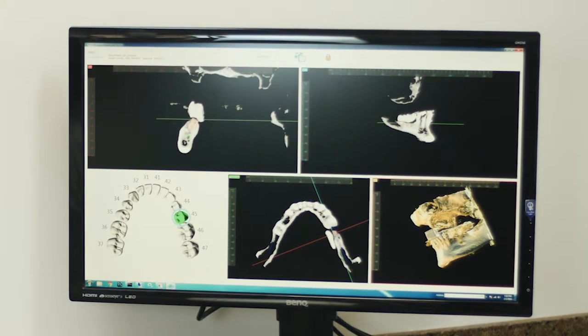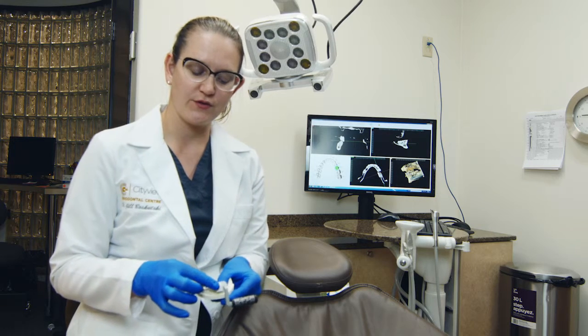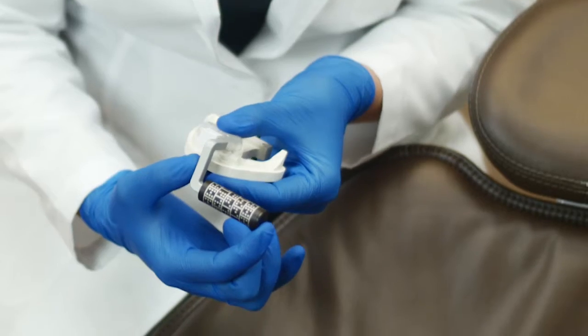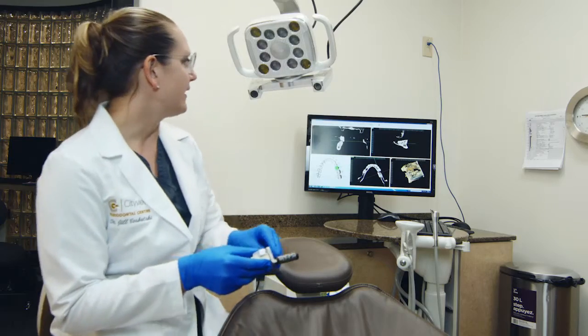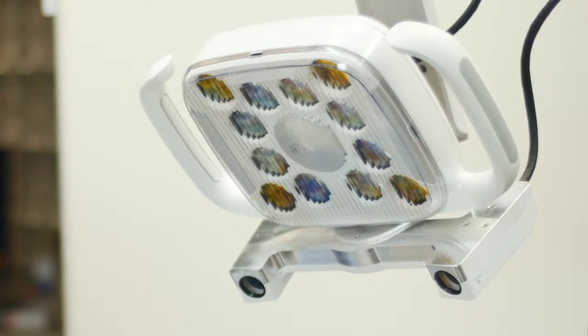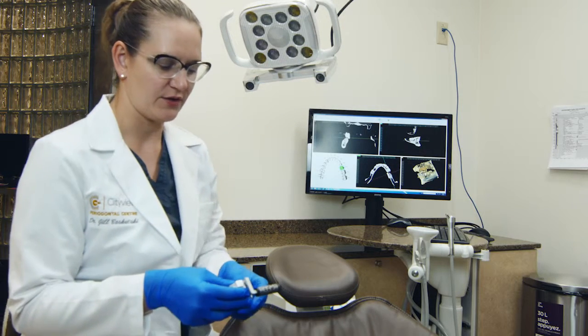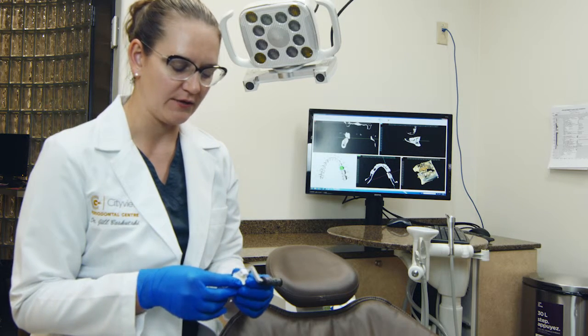Then when the patient is ready for surgery, they wear this stent with the fiducial, into which I attach this set of markers. And this set of markers is captured by a camera that's attached to my light. And what I really like about this system is there's no cart or additional hardware that's in the operatory. It's very clean and streamlined, and so there's really nothing in the way of typical drilling protocols.